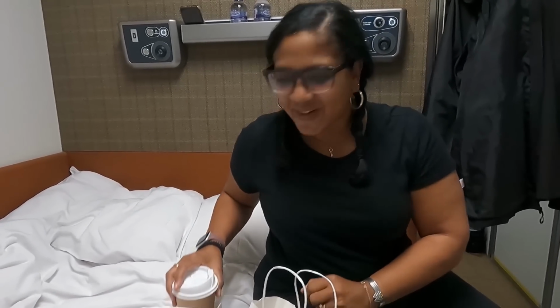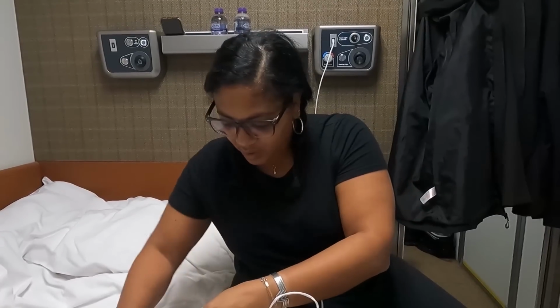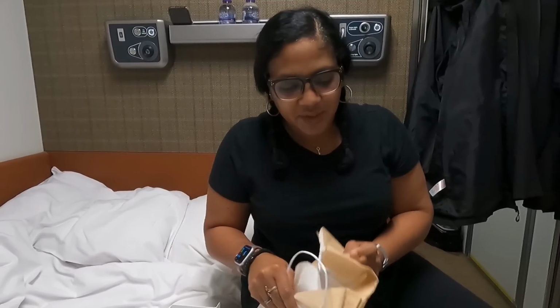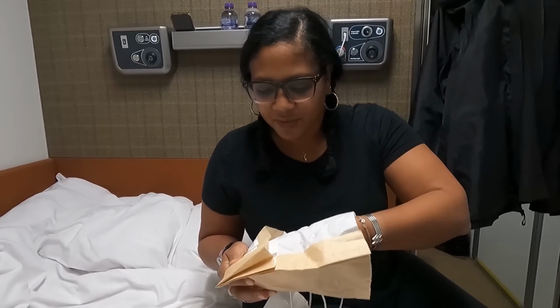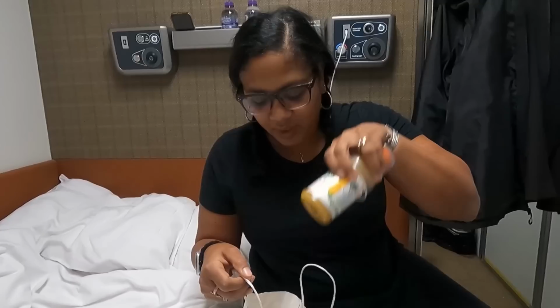All right, good morning. We are up and ready to go here, but first we're going to have our breakfast, which we had delivered to our room with our instructions from the door. We've got our coffee, and we've got a little porridge bar, a little oatmeal bar, and we've got a sausage roll, not a sausage roll, a bacon roll. Ordered that off the menu, so it's basically a bacon sandwich. And then some orange juice. So we're ready to go. We're going to gobble that up, and then we're going to hop right off the train, ready to explore Glasgow.